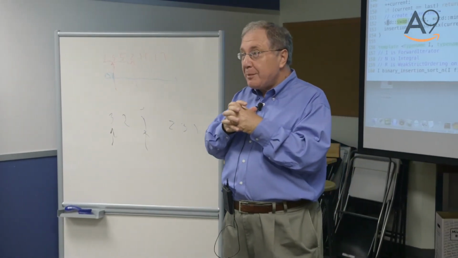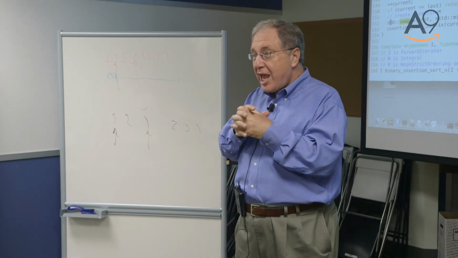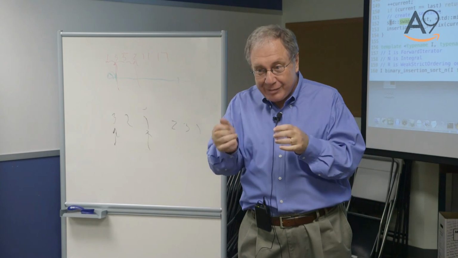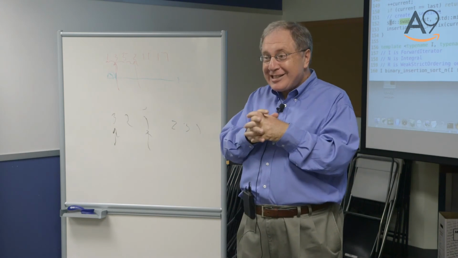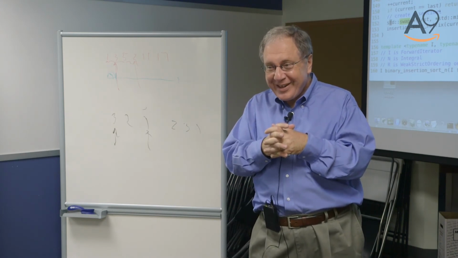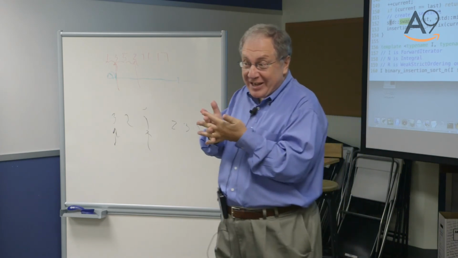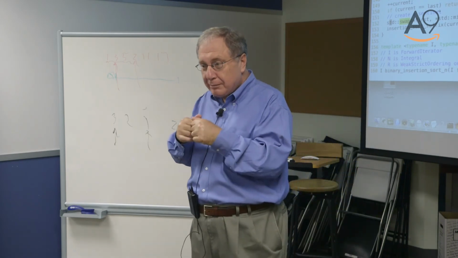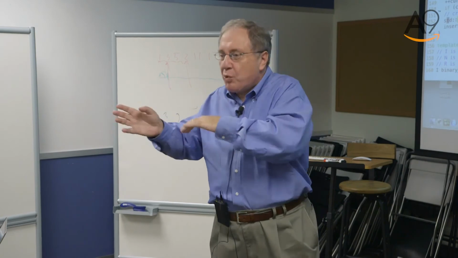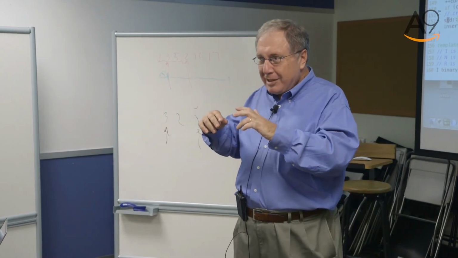You implement a comparison function which throws a coin, randomly generates true, false, and then take std sort and pass this function to it, because it will obviously create a randomly shuffled thing. And lo and behold, to everybody's amazement, it caused a segmentation fault. Google came down or whatever, I forget. There was some dreadful thing because it actually worked and then it didn't work. It was this irreproducible bug.